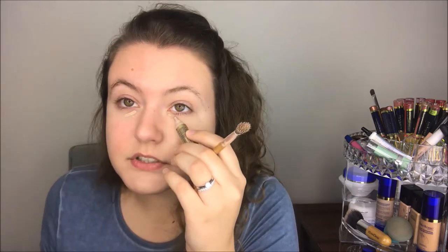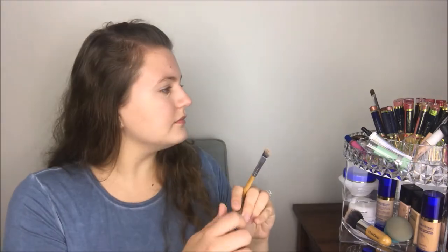I've blended out all my concealer. I don't really cake it on — I don't like to look like I'm wearing a lot of makeup. This stuff is also color correcting, so it canceled out a little bit of redness in my cheek. I'm going to put just a little bit underneath my eyes to brighten. When it comes to lightening under your eyes, you want to do this little triangle pattern to illuminate underneath your eyes.